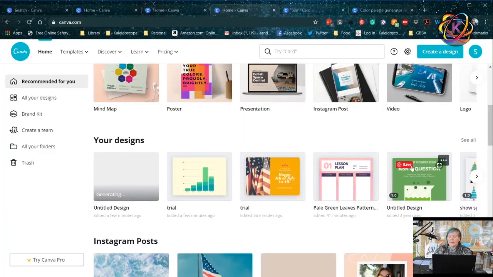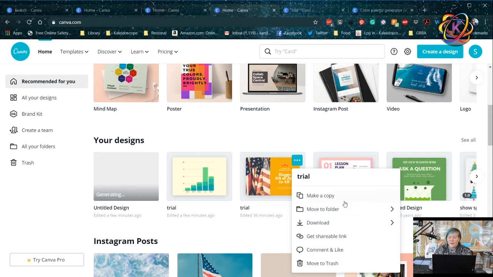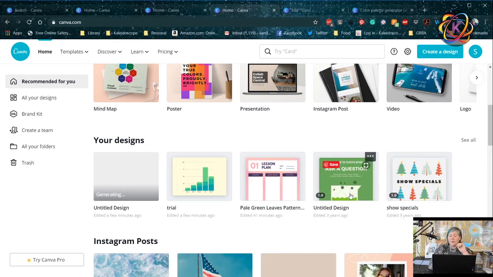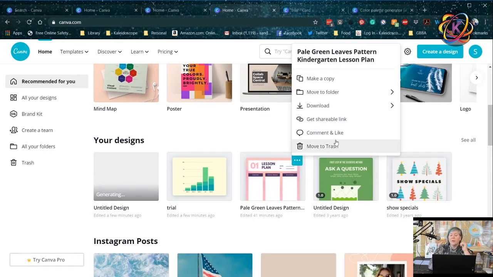Last little tidbit, don't let designs stick around forever. Delete them if they are not something that you need. You can also make a copy of it. So if I'm going to say every week I'm doing a question or a puzzle, you might want to just duplicate that document over and over again so that you have them and can throw them all into a folder so you might be able to use them again next year or for the next session that you do of the classes. And you don't have to overwrite them. But they all still look the same. So the duplicate's really useful. And like I said, toss what you don't need because it can get really cluttered really fast.